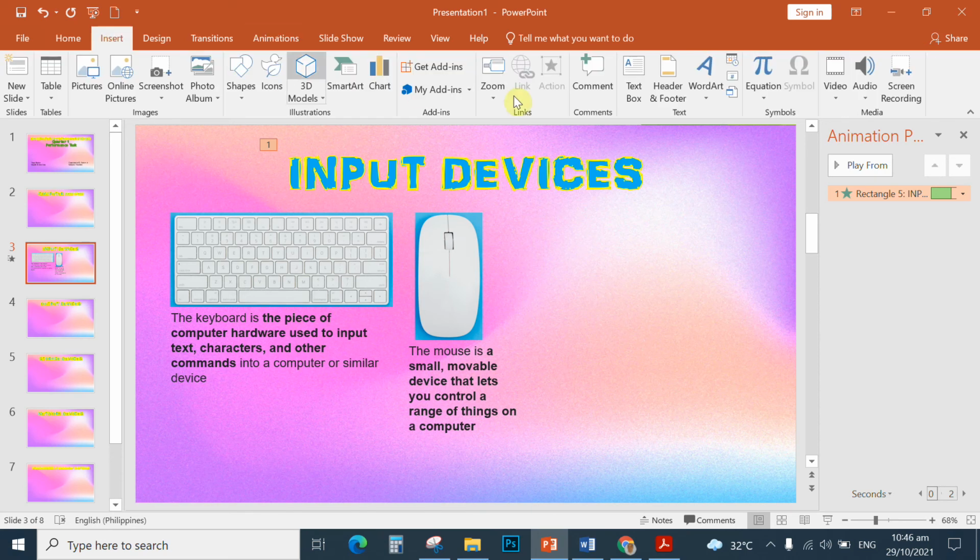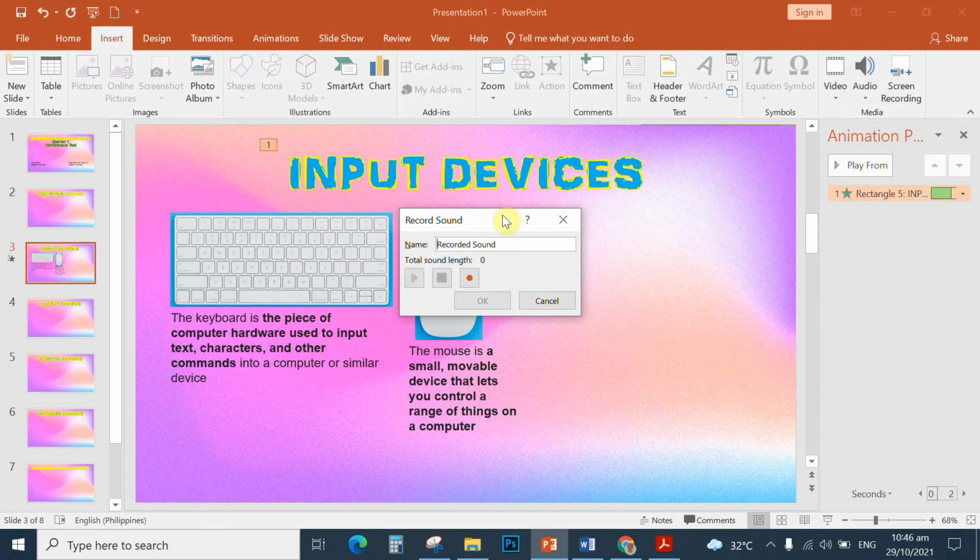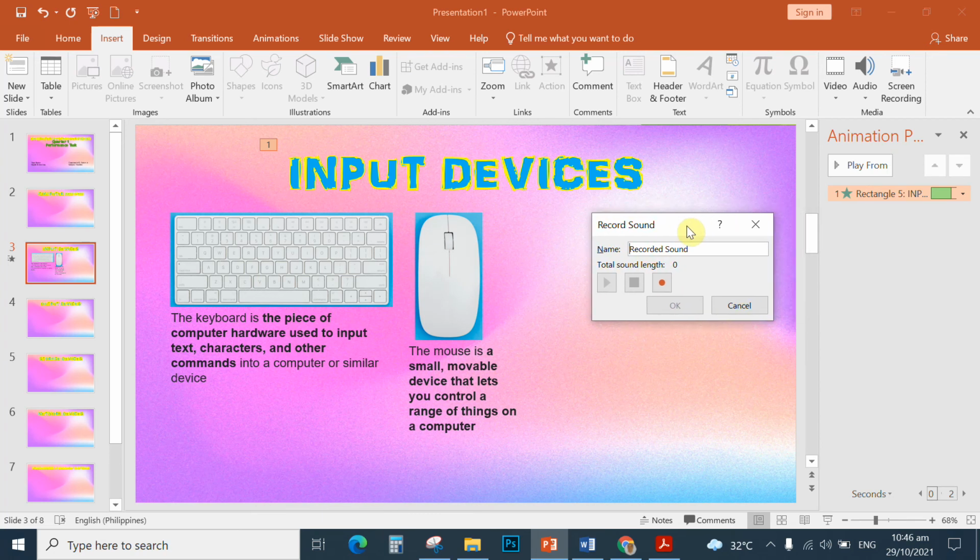Next, in PowerPoint you can insert video, you can insert audio. Audio means sound, so you click this one. There are two choices here in the drop-down menu. Audio on My PC means you have already recorded the audio or voice, so you can simply edit. If you want to record, you click Record Audio to insert voiceover in your presentation.